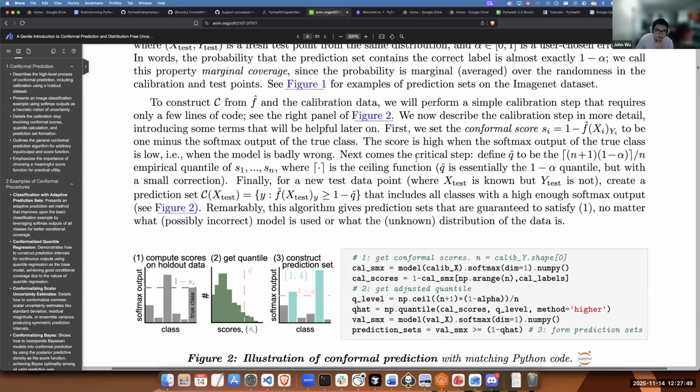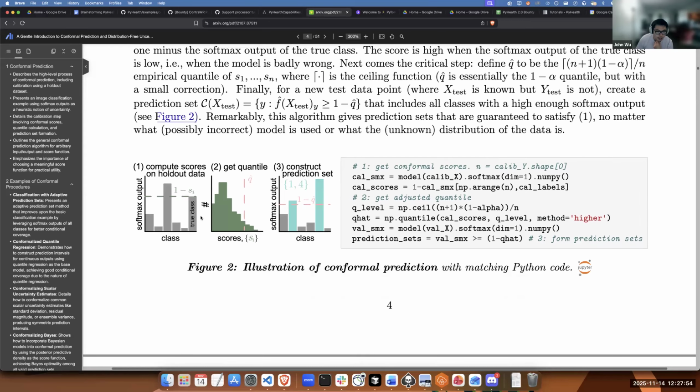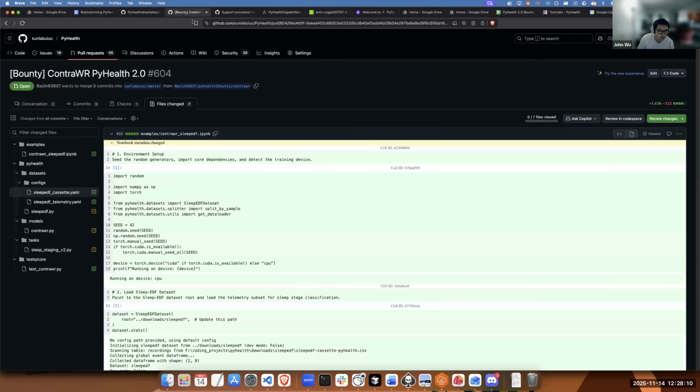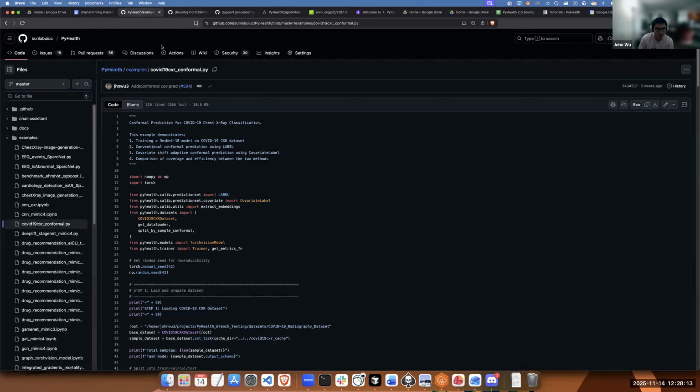Recently, there's a lot of research on doing this for generative models, and a really interesting idea is that instead of taking the true class, you take the softmax scores of all the negative classes, and then you go in the other direction. The idea is that if your dataset is really noisy with a lot of distribution shifts, it might be better to come from the other direction and say which ones to not include, a super sensitive, very unlikely to exclude things type of conformal framework.